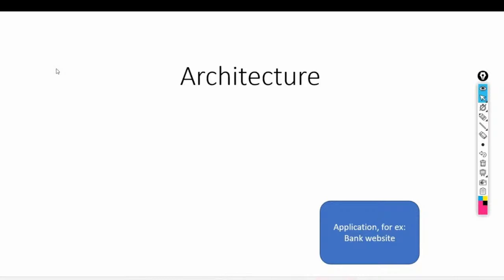Now, what if I ask you to test with 5,000 users? Can you bring 5,000 real users and test it? No, it's not possible. So for that reason, you have a component called the load generator.